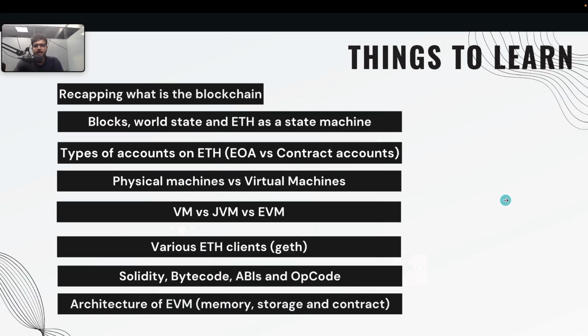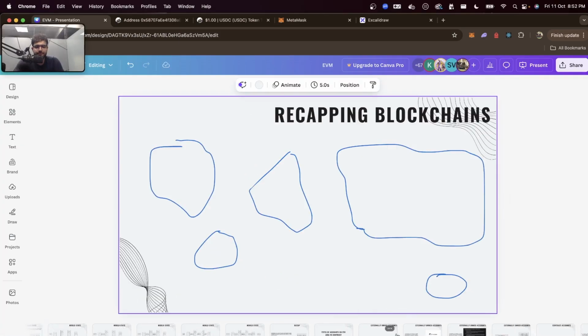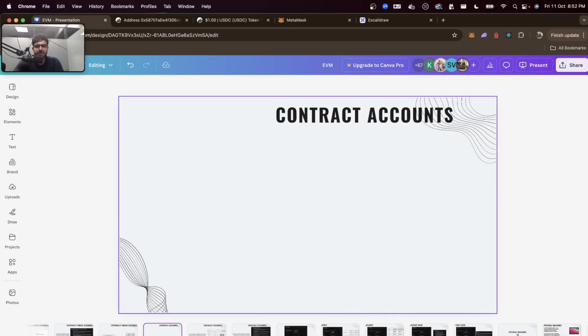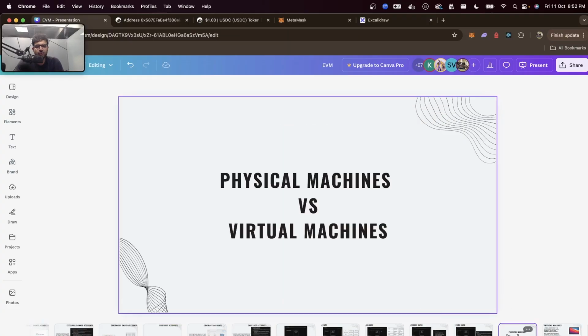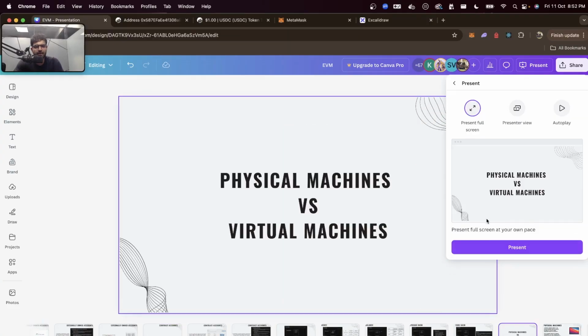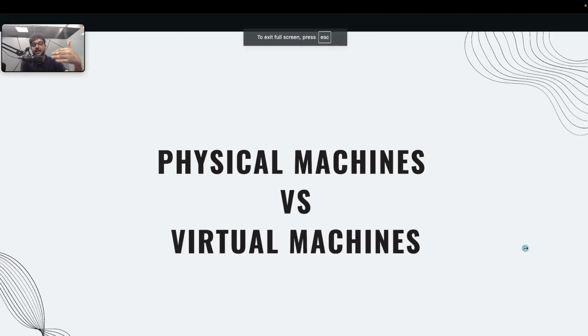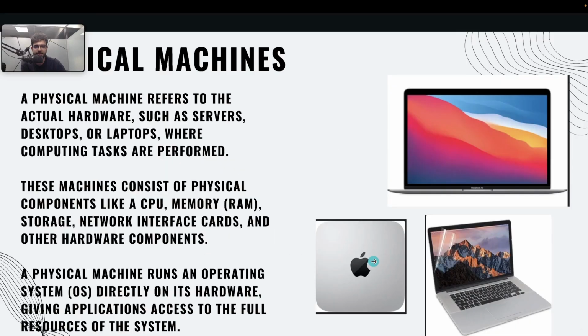So let's continue. Let's get into the slightly Web 2 concept. Let's understand virtual machines and physical machines. Some of you already know them because some of you have tried to create an Ubuntu machine inside your Windows machine. Some people might have tried a Windows machine inside an Ubuntu machine. Do you think you have the hardware for a Windows machine? No, right? Or do you have the hardware for a Linux machine? Sort of. But the machine that you are creating is not a real machine. The operating system is running on top of some virtual layer. That is why it is called a virtual machine.